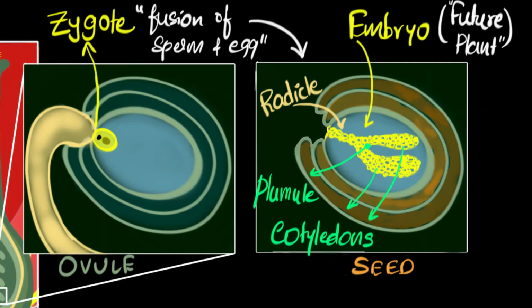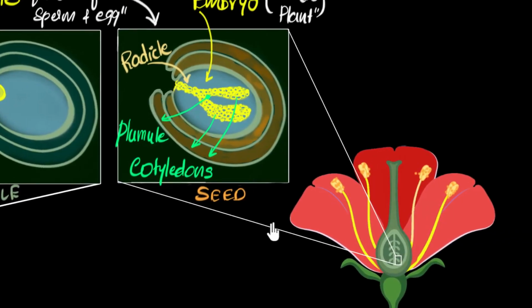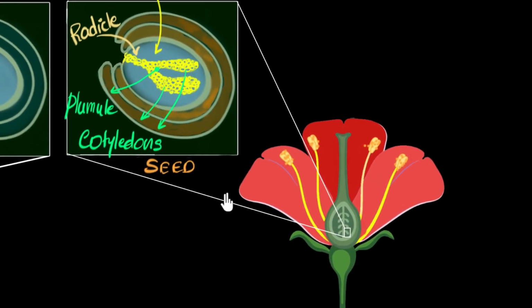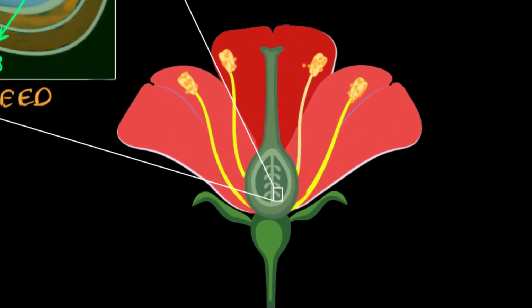Well, let's see. So here is the flower. We are zooming back out now. All right, here is the flower. Here is that particular ovule we're talking about. What are the changes that are happening? First of all, we will see now a lot of ovules would have gotten fertilized. Remember, I just showed 1 pollen grain, but there are multiple pollen grains which are going to fertilize multiple ovules. So all these ovules have now gotten converted into seeds. They're now seeds. And the unfertilized ones are eventually going to disintegrate.